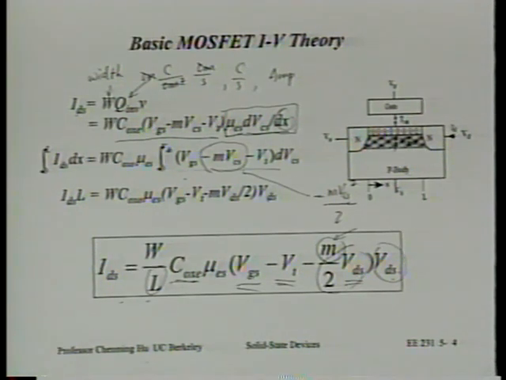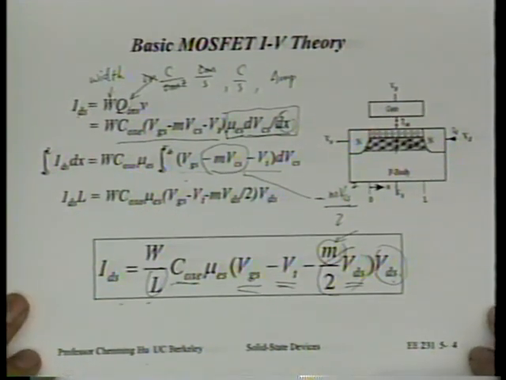Knowing this, for example, would help you say, hey, is there a way to have the cake and eat it too? Can we suppress short channel effect without hurting the current? Well, certainly knowing there is this trade-off is helpful because it makes you think whether you can do it or not. And later as the course goes on, we will see whether there are some things we can do about it. But let me tell you right now, there's nothing simple that we can do about that. It seems to be a fairly fundamental trade-off there, okay? And in order to understand that, we have to understand short channel effect, of course. Why is that fundamental, to have that back gate?